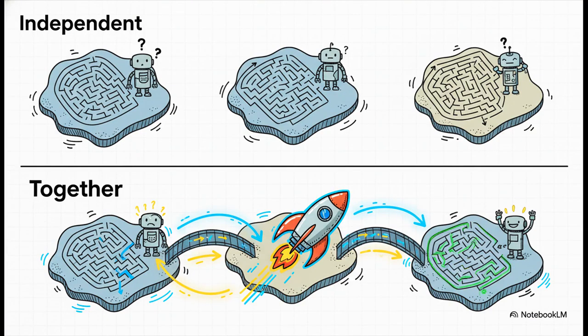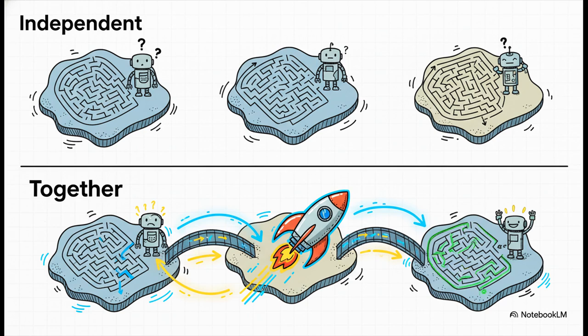So here's the crucial insight. We can use those similarities between tasks to our advantage. By trying to solve all of them at the same time and letting them share information, we can find fantastic solutions for every single task, way, way faster than if we tried to solve each one from scratch.